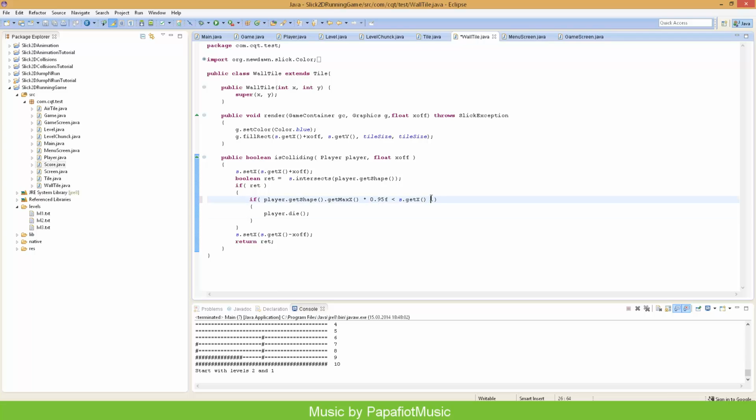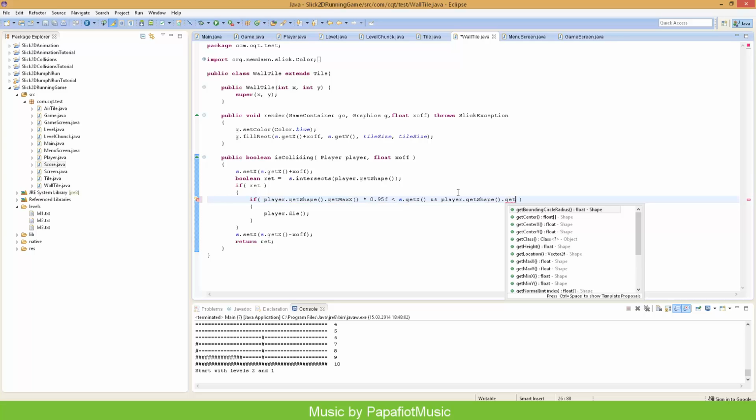So we actually want to say, and we need another expression: player.getShape().getY(), in that case, which will be the top Y. Let's do that multiplied by 1.1. Yeah, let's do 1.1. Let's be a bit friendly. We increase that.